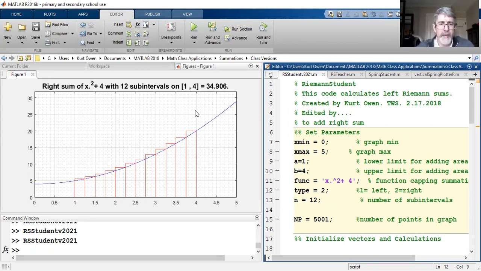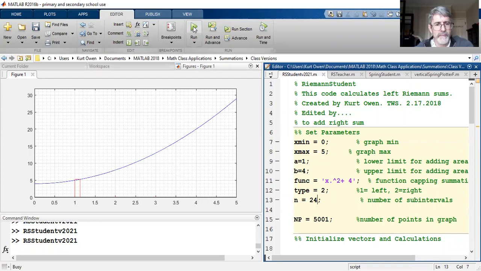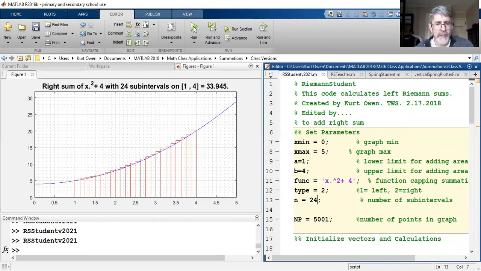So the real answer for the area under the curve is somewhere between probably 31 and 35. And we can see with 12 subintervals, the right sum has extra corners over the curve, but those are relatively small now. And if we were to go out to, say, 24 instead, those differences get even smaller. All right, so let me go back to an n value of 6.